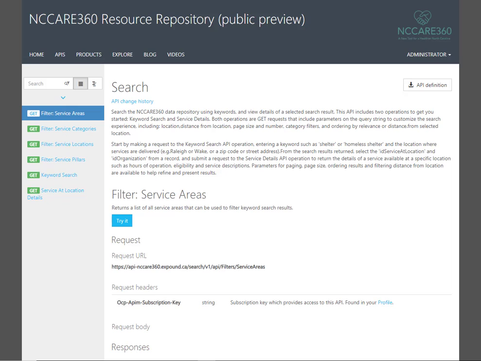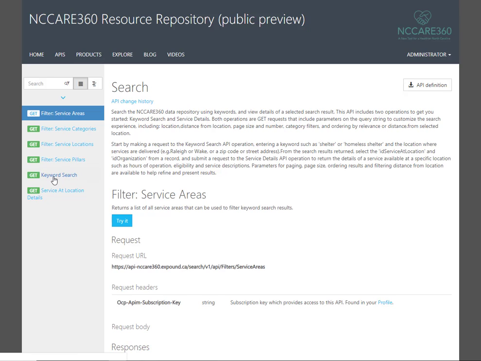Here we're looking at the landing page of the Search API, where we can see several operations that can be performed against the API. The main starting point for the Search API is the Get Keyword Search operation.